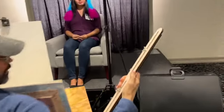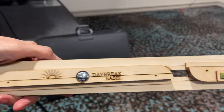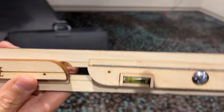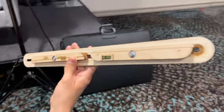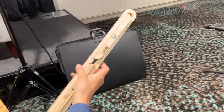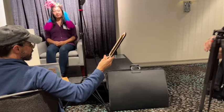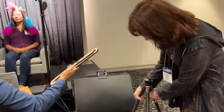Yeah, I use that to, what's it called? So he makes this, and this is a website called Daybreak. Oh my gosh, it even has a little leveler. Hello. Yeah, and he makes very, very small little tripods. This is exactly like what I use. And the Prashad box is tiny. I just didn't bring it because I'm just drawing. Oh, great, that's perfect for drawing. Yeah, I'm going to look that up.